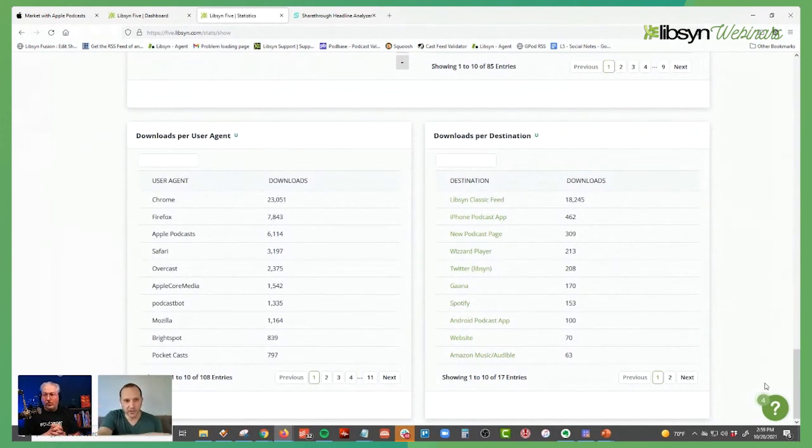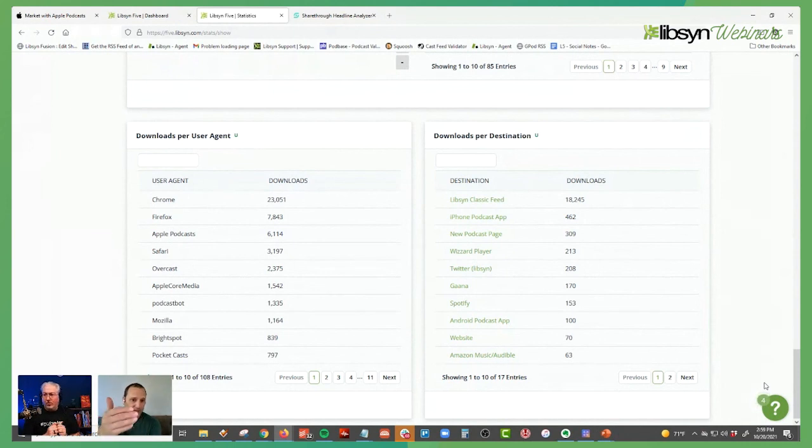So when you see something like Chrome having 23,000 downloads, there's unfortunately no way to tell anything more than that. That can be somebody playing a Libsyn player on a website. It could also encapsulate somebody playing a podcast directly in Google search or in a number of other sites that just play directly through the website versus downloading and playing in an app.